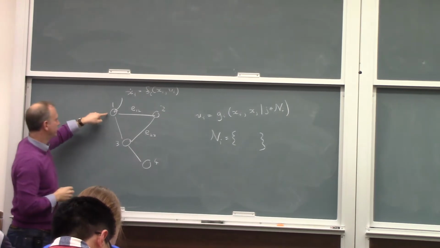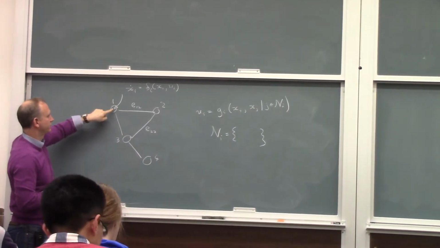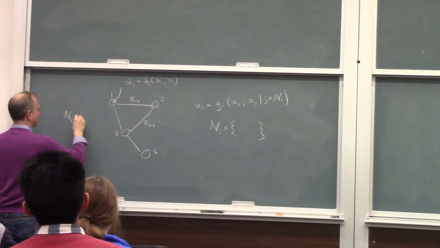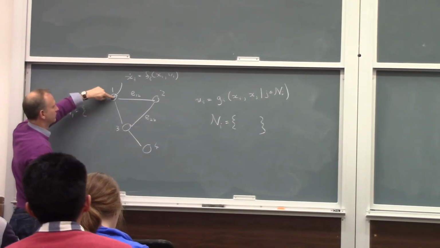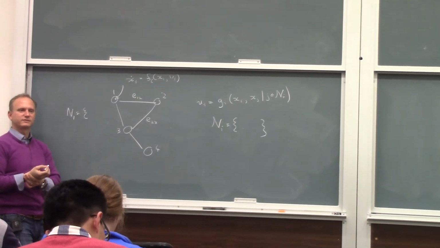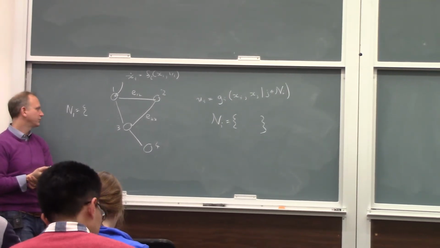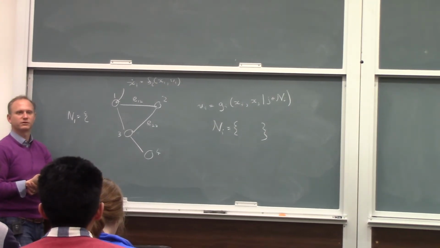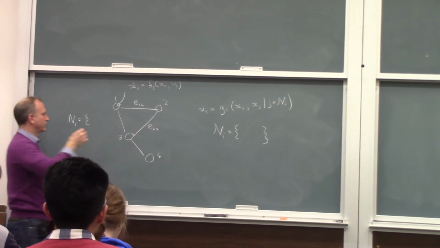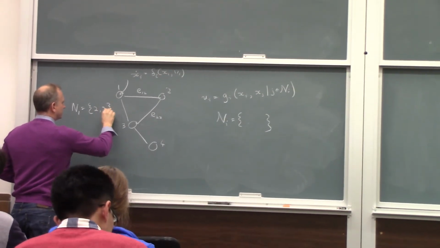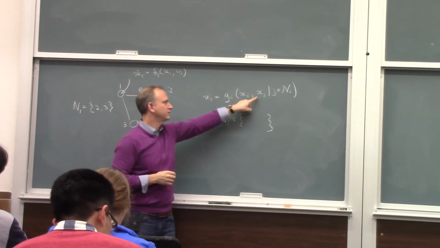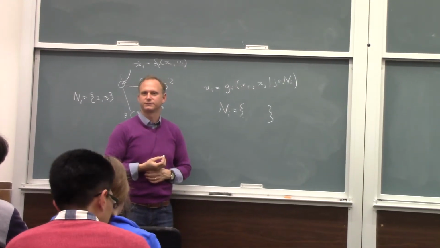So the set of neighbors is determined by the graph. So for here, say N1 is the set of neighbors of node number 1. Even though we haven't formalized this in terms of graph theory yet, I think you can all tell me what are the set of neighbors of number 1. What are those indices, the neighbors of node 1? 2 and 3. So this just means that the control law for agent 1 can depend on its own state and the states of its neighbors, agents 2 and 3.